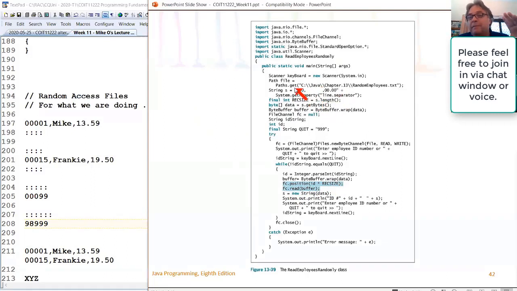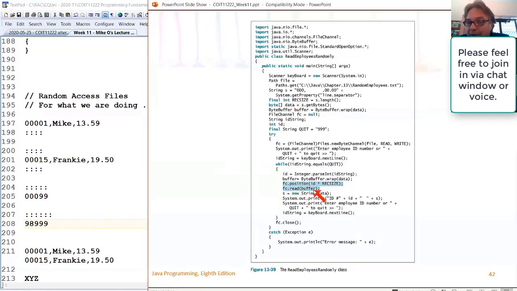Our template for an employee record, getting the size of that and jumping to that ID times rec size in the file. So they enter 5 as the ID. We'll jump to 5 times whatever that is, 5 times 50 or whatever that size is, 250. And then we'll start reading from that point onwards, position 250 in the file. Then we'll read the buffer. It's going to read as much data to fill up the data array, according to our size. So if our rec size is 50 characters, it's going to read 50 characters of data.